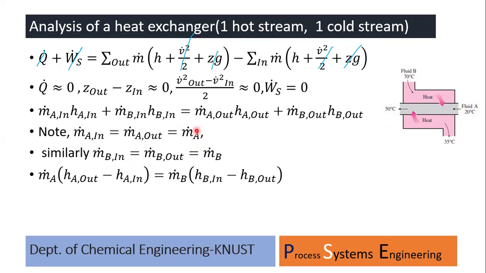So we can just represent it with MA. And then MB in will be equal to MB out. So we can just represent that with MB. So if I change all the MA in and MA out to MA, and then the MB in and MB out to MB, I can group like terms. So I can send everything with MA to one side, everything with MB to one side. I can factorize and I'll end up with the last expression we have here.